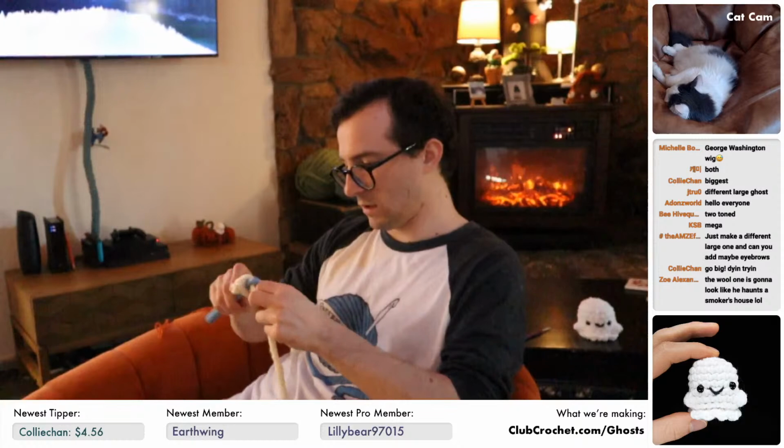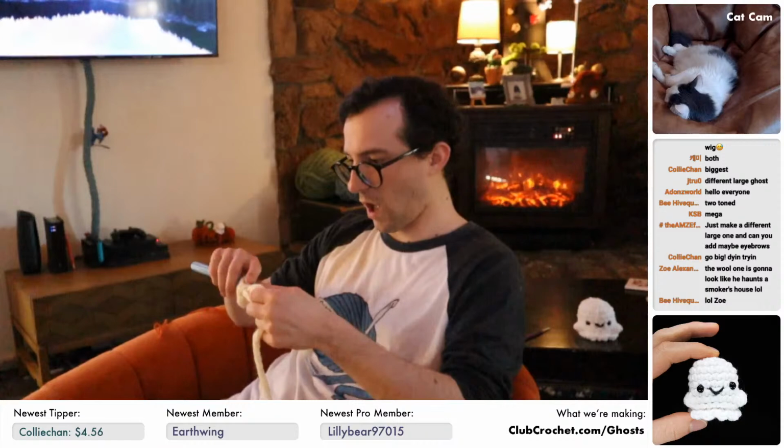One. Oh my God, this is so much easier to use. And you can see your stitches actually. Two. It's so much smoother. Oh, and it's gonna be big, but it's not gonna be nearly as big as the last one. That's great. Four. Five. Which means that we actually probably will have enough yarn to finish it. Already, I am a fan of this one over the other one. One, two, three, four, five, six. Great. Let's see if we can pull it tight. Nice. It pulls tight. No problem.